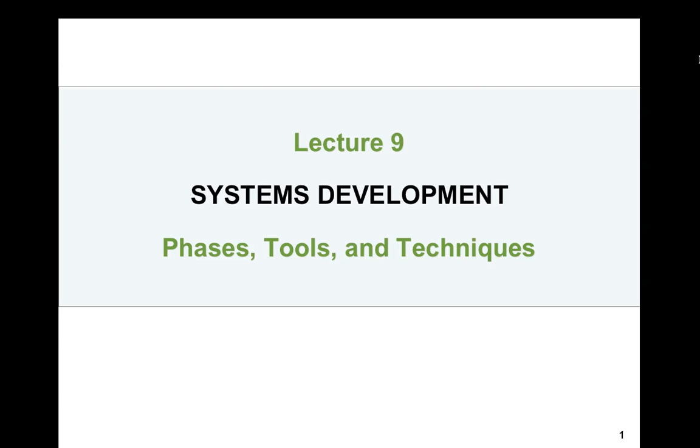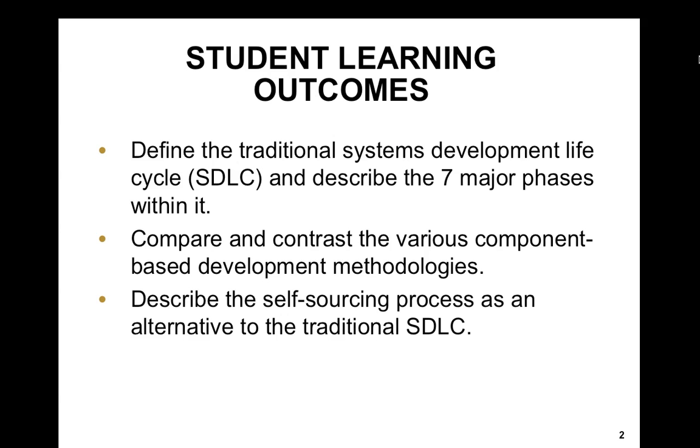Okay, system development, phases, tools, and techniques. What I want to do is relate this to information systems and technology in terms of the strategic management of information technology, and talk about how systems development can be part of the initiative to improve the quality of the systems. It's really just an overview. It's one of those topics that is always covered in an IS or IT class, even a software engineering class. It's about 70-something slides. I'm going to go through it rather quickly because I'm going to assume you guys are familiar with some of this stuff already. If not, feel free to slow me down. I can stop and go over something in a little bit more detail.